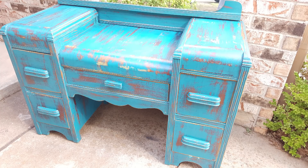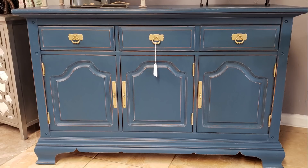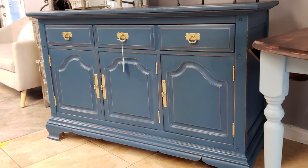I love the heavily distressed turquoise look, but it's not really a thing anymore, so I did eventually graduate out of it. This is a buffet that my friend gave me — his grandparents were going to throw it out. I graduated from turquoise and moved into blue with very light distressing, no more heavy distressing. This is about five years ago, and the pictures are a lot better quality — I think I got a new phone.